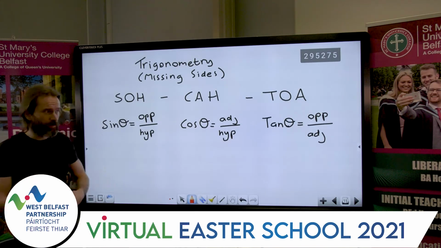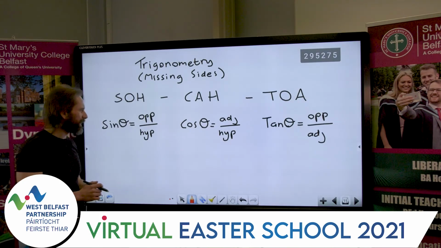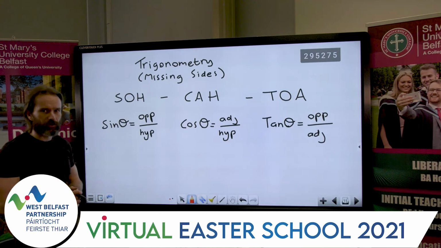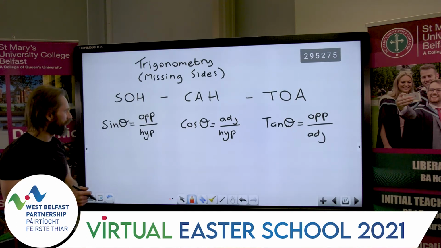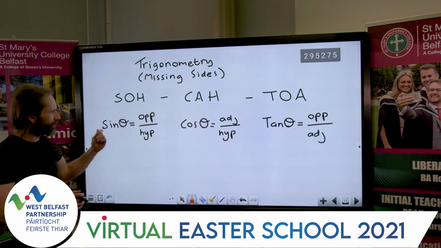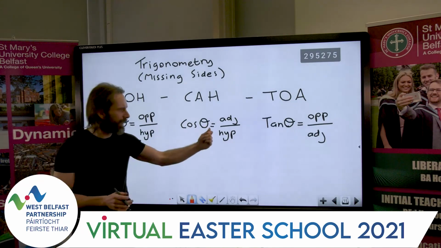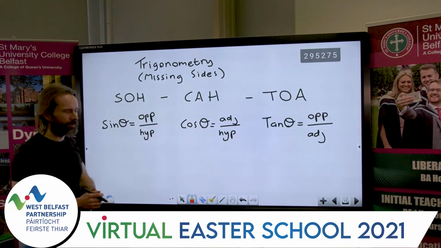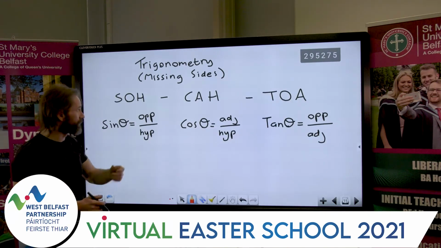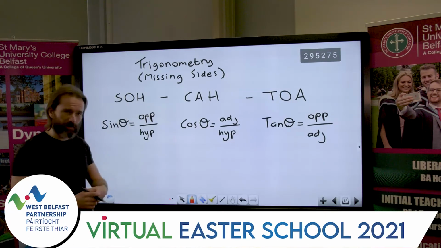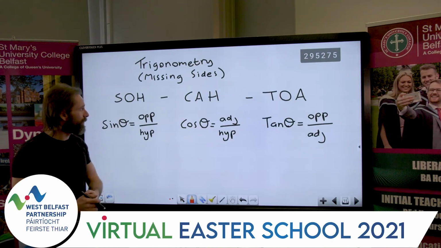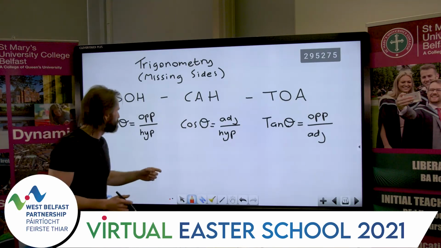So trigonometry, much like Pythagoras' theorem, which is something that overlaps into the topic, only applies to right-angled triangles. So we're going to be dealing with right-angled triangles. A wee recap of something that you probably learnt in class is your trig functions, sine, cos and tan, and the equations to go with them. Before we go any further with examples and trying to find missing sides or angles, I will show you how to identify the sides within a right-angled triangle.